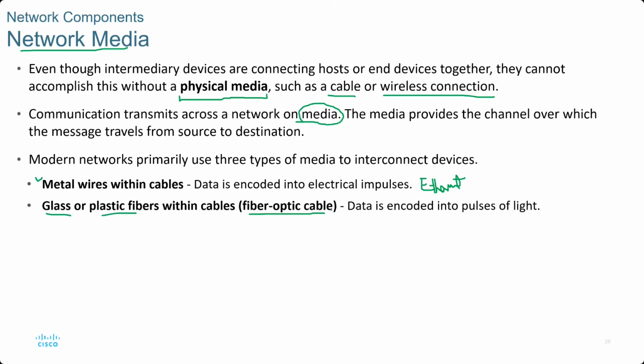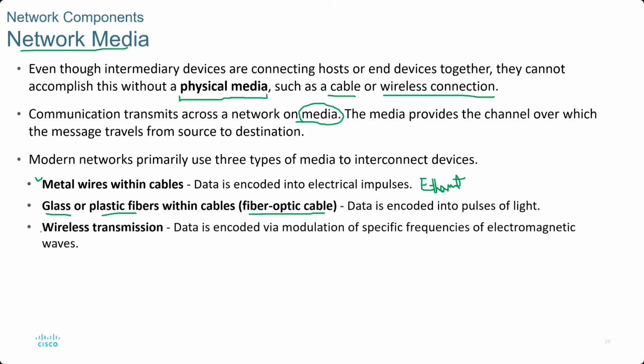So inside a fiber optic cable, the pathway is basically either created using a plastic material or a glass material, depending on the quality of the fiber optic cable, through which you would be transferring data using light pulses. And then you have the wireless transmission, which you are more familiar with because everybody has a Wi-Fi router at home and they're communicating using wireless communication, which uses electromagnetic frequencies and modulation techniques to transfer data without wires. So you need at least one thing out of these three to transfer data between all the devices.